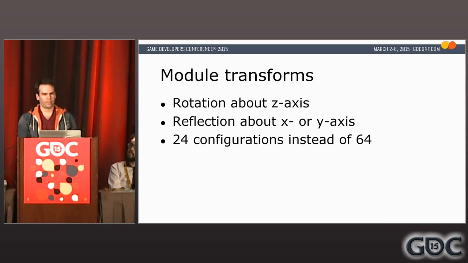So 24 configurations to build modules for, that doesn't sound too bad, but we don't want the maze to be homogeneous. We don't want, for example, every T-junction to look like every other T-junction. So I need to build multiple modules for each of these 24 configurations, and that starts to sound like a bit more work. I also don't know immediately how many modules I need. I want to avoid repetition in the level.